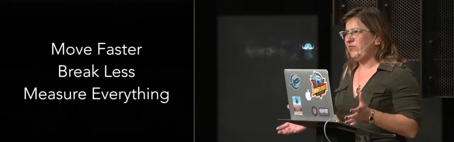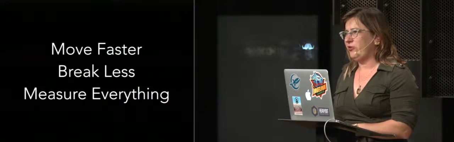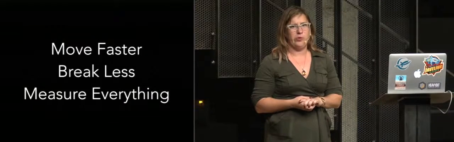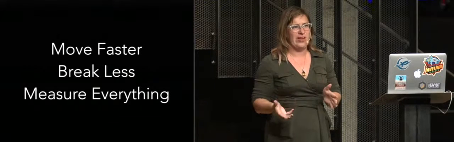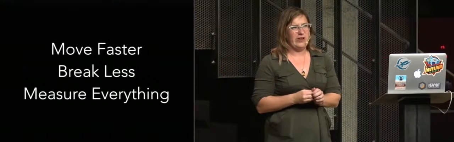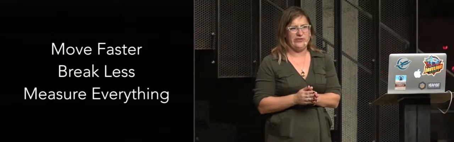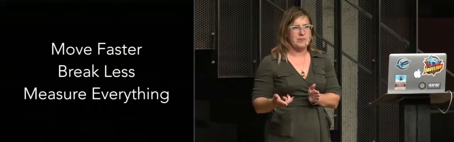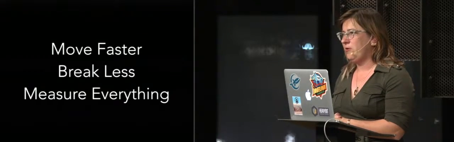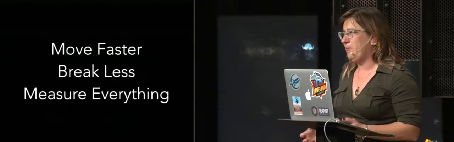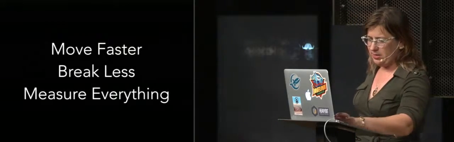So this all fits into the bigger picture of continuous delivery and how, with LaunchDarkly and being able to turn features on and off for who you want, when you want, we really help you move faster. If you know that you don't have to wait 7 to 10 days for every change, you're more likely to ship something and test it with your early users. You can break less, because if something is broken, you just turn it off. And of course, we always give you the ability to measure everything that's happening.